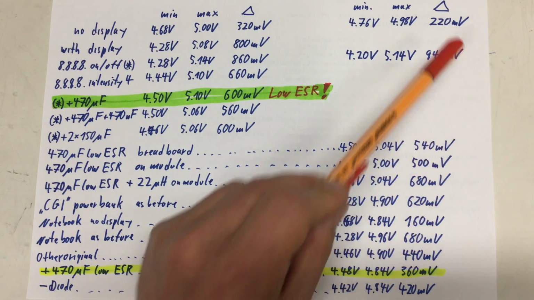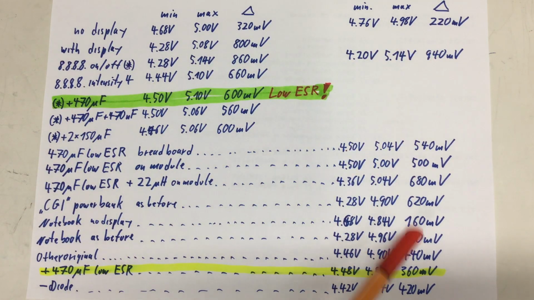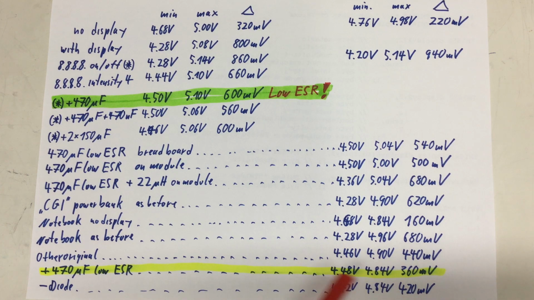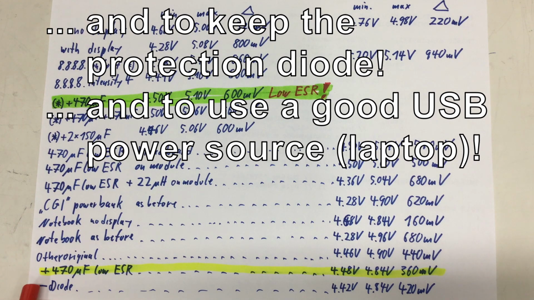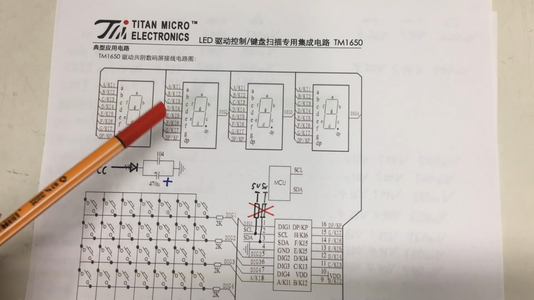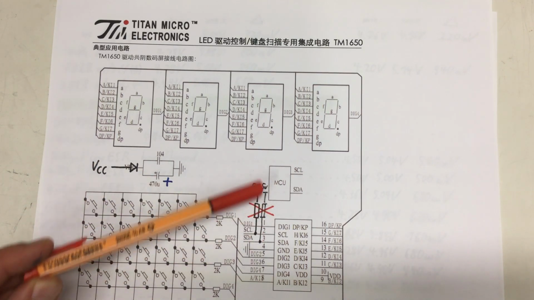Yeah, we should also try that with the cheapo power bank I used at the start. And we noticed that shorting out the diode, yeah, increases the noise on the power rail again. So basically the solution is really just to add a 470 microfarad low ESR capacitor. Or when we have a look at the data sheet again, you can scrap these pull-up resistors.